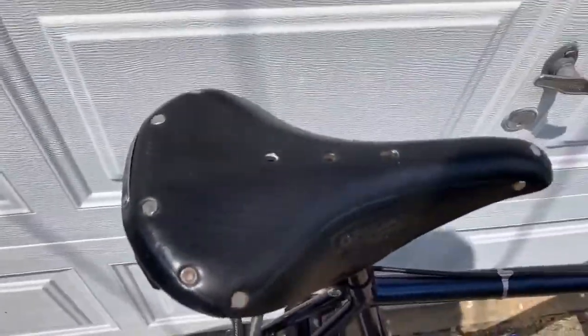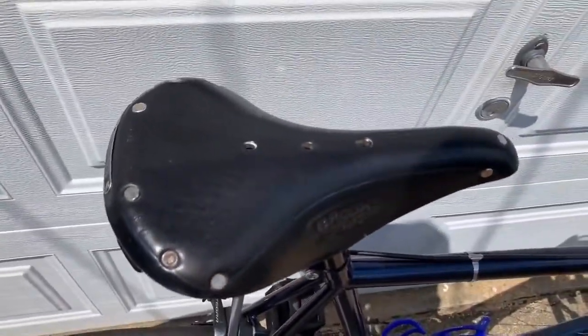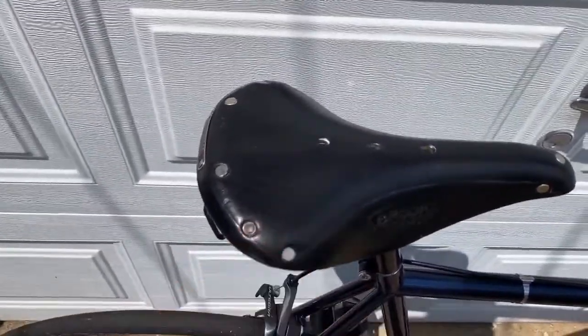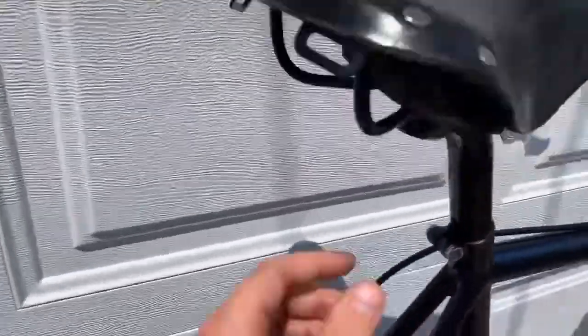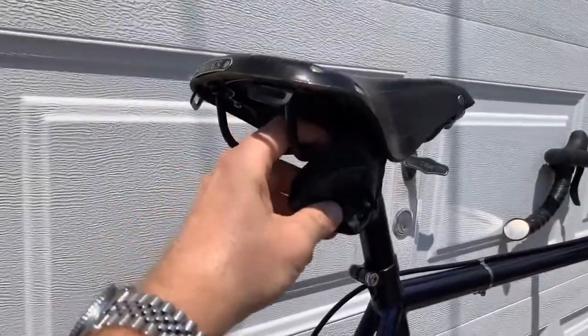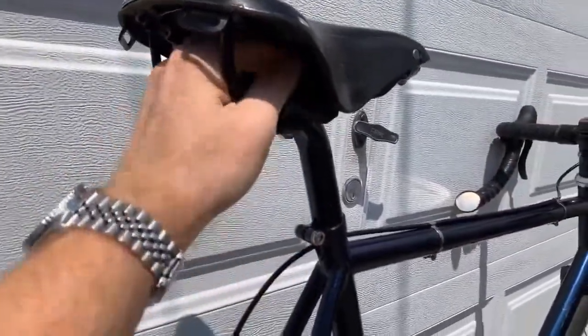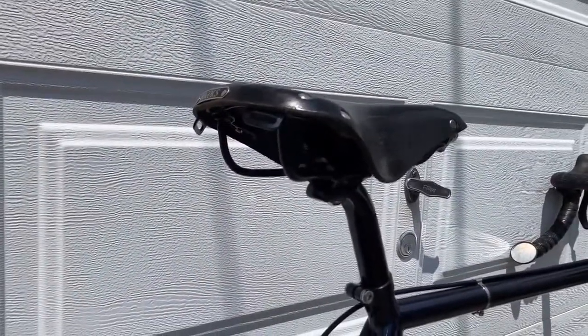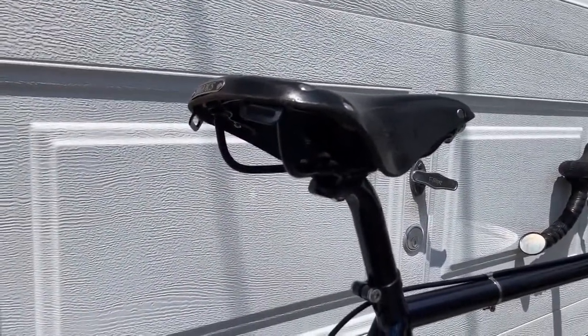We've got Brooks B17 saddle. I like this saddle. It's nice and comfortable. It is leather, so I have to condition it once in a while, but it's not a big deal. And I do leave a little rain cover right there, just in case it starts raining, because it is leather, I don't want to destroy my $100 investment on that.